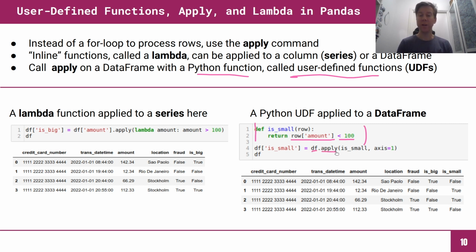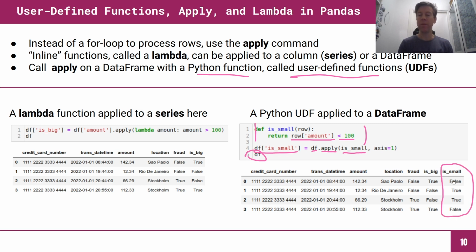We can see DataFrame.apply, and for each row in the data frame it's going to apply the isSmall function, and it's going to store the result in this column called is_small. And this is a new column in our data frame. So when we return df here, it's going to call df.head, and we'll see that this column is created, is_small.